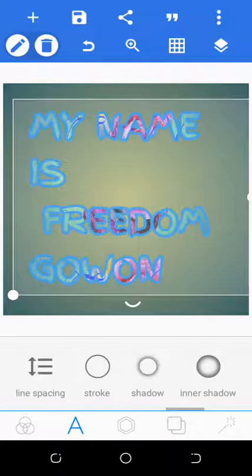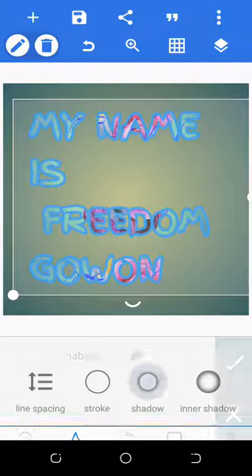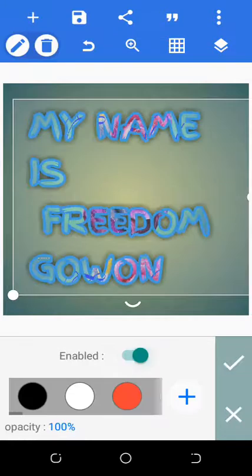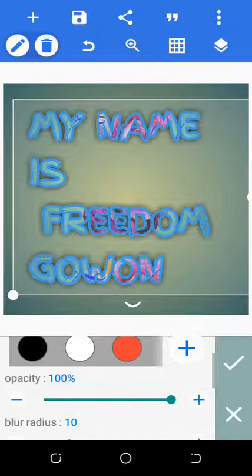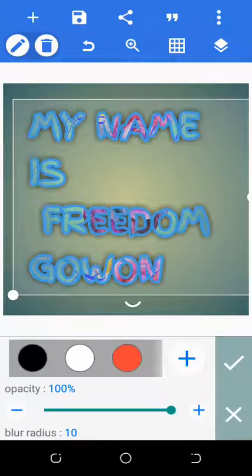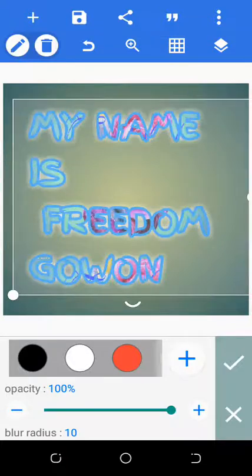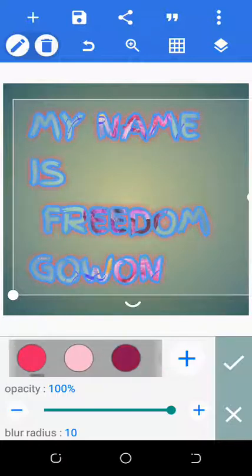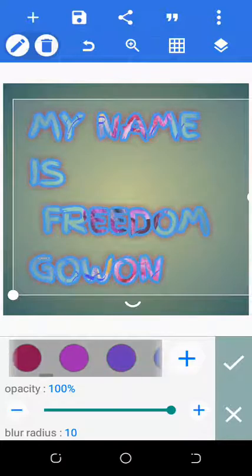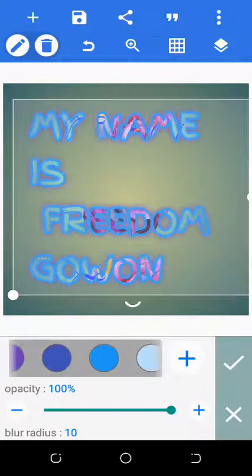Okay. Now there is also shadow. Shadow, once it's enabled, gives your text a shadow behind. Can I just tell you that you can also determine the color of your shadow, of the shadow behind your text? It comes black by default because shadow is always black, but you can decide to make it white, you can decide to make it red, you can decide to make it any of those colors. Right, we're together. You can decide to make it any of those colors.